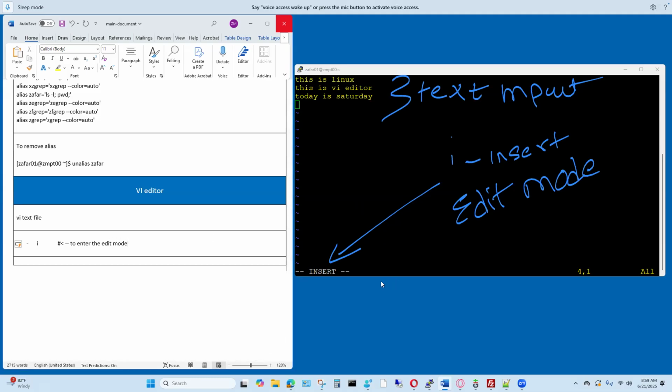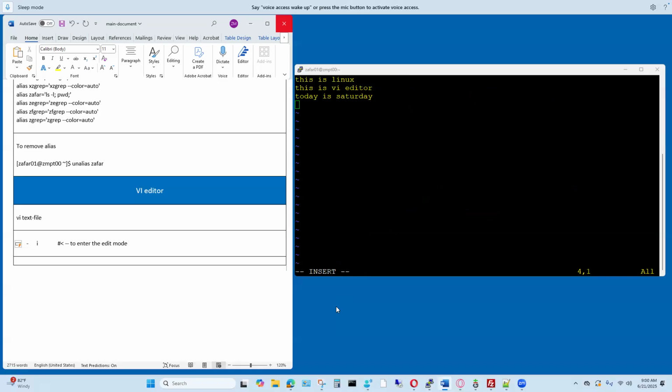Okay. And then look down here, it says insert, right? So what I'm going to do is push the escape key on the keyboard. Okay, so what it does is, the insert down on the bottom will be gone. Okay, so insert is gone.